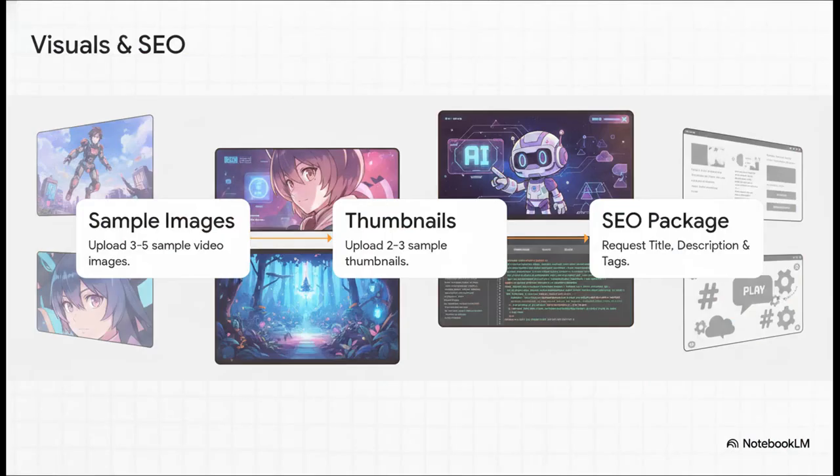But a video isn't just a script, right? It's highly visual. So next, you take screenshots directly from the competitor's actual videos. You upload 3 to 5 of these sample video images to Claude. And to be clear, these are not the thumbnails, just video stills, so Claude learns their internal visual aesthetic. Based on this, Claude will write out specific image generation prompts for your script.